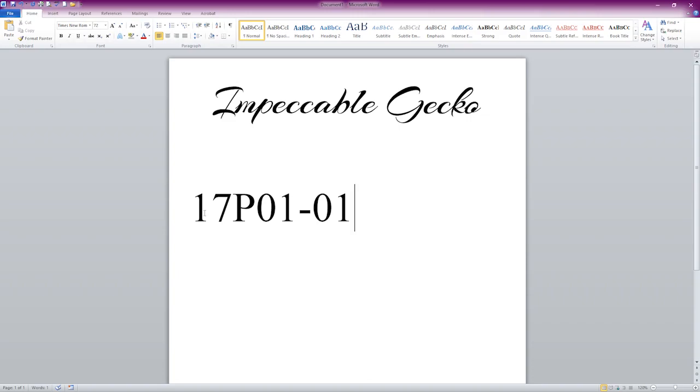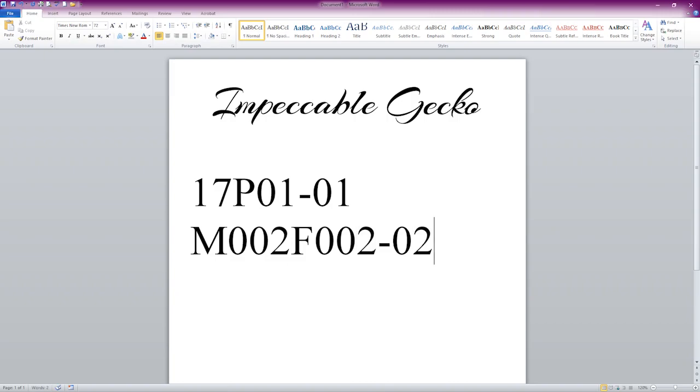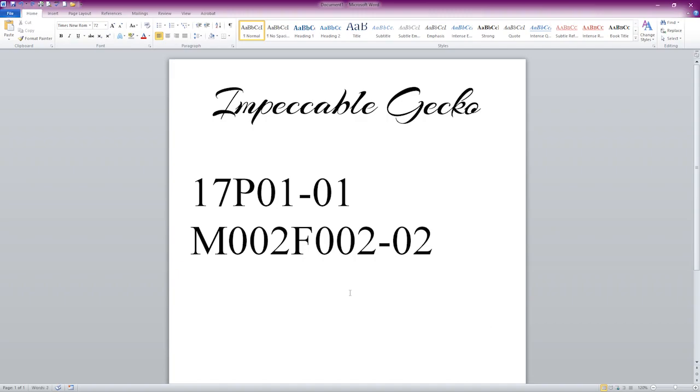So a person might ask themselves, why would you want an ID number to even look like that? And I started out wanting an ID number that would give me as much information about the gecko as possible just by looking at it. Unfortunately, that's pretty hard to do. I had toyed around with ideas such as having numbers that look like that, but imagine how terrible that would look in a generation or two when you had something like that. So it would show mother, father, etc.